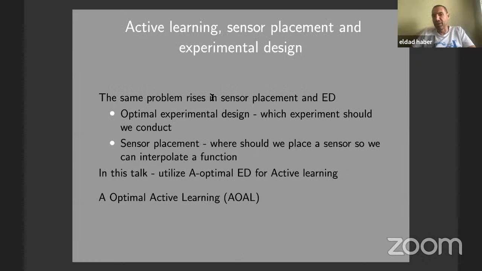Now, the reason I was excited to look at this problem about a year ago when we started was that this is a problem we have actually worked on for a very long time, and people here who have been involved in this know the problem of sensor placement is basically the same problem. In experimental design and sensor placement, you have to measure some field. You can think about measuring a temperature field, for example, and you can't measure the temperature field everywhere. So the only thing you can do is say, I'm going to place sensors in a few places, and I'm going to estimate the field everywhere based on these sensors. This is really what we're coming from.